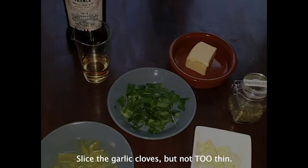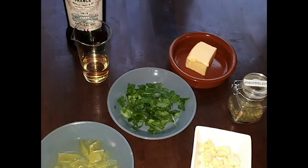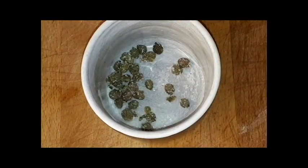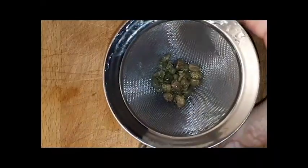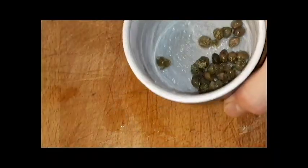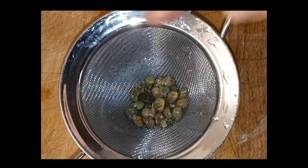Now you have all of the ingredients assembled, except for, of course, the capers. Get some salt-packed capers here. Some water like this. Drain them on a sieve, repeat the process about three times to try to get as much of the water off as you can. Then we're just going to leave them sit here to drain until we need them.